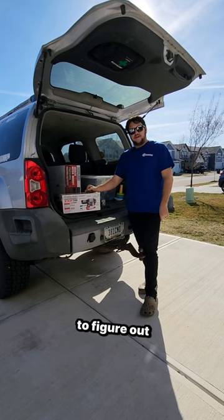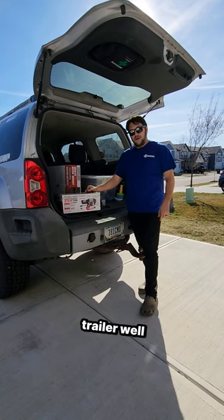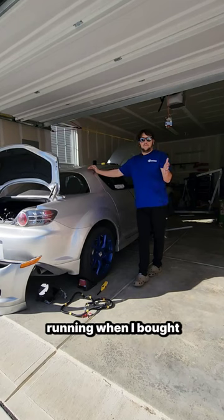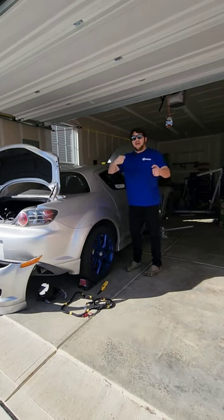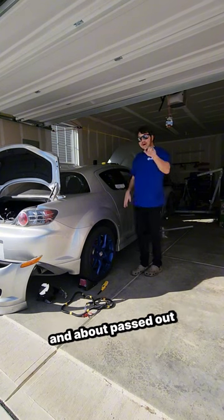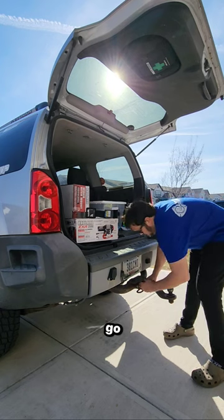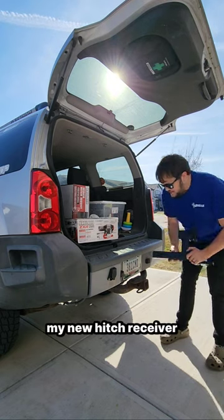You broke your car on the track and now you've got to figure out how to get it up onto your rented trailer. My RX-8 was not running when I bought it — shocker — so I had to manually winch it onto the trailer and about passed out doing so. We're not going to do that again.